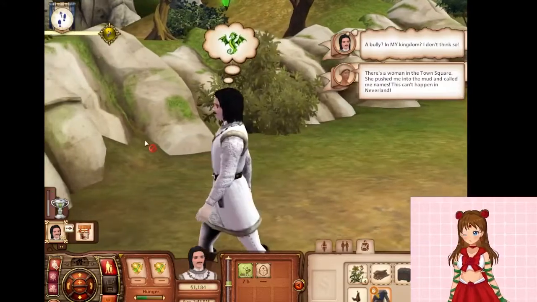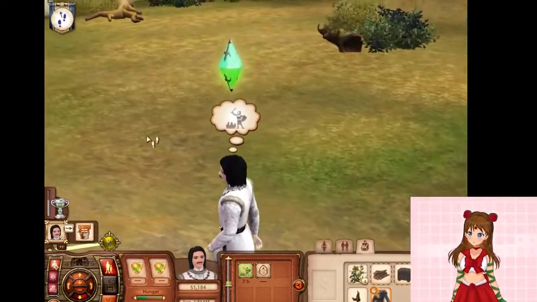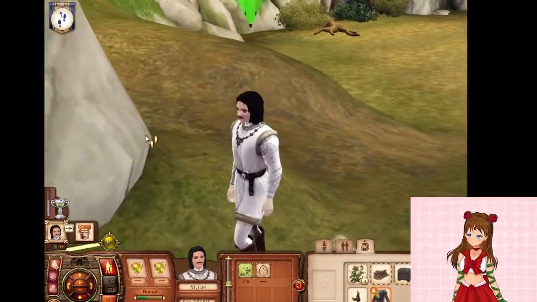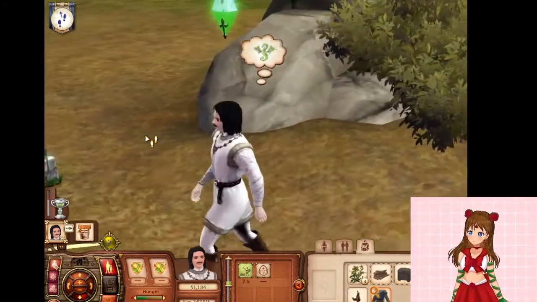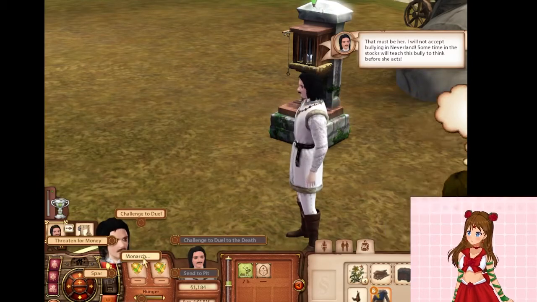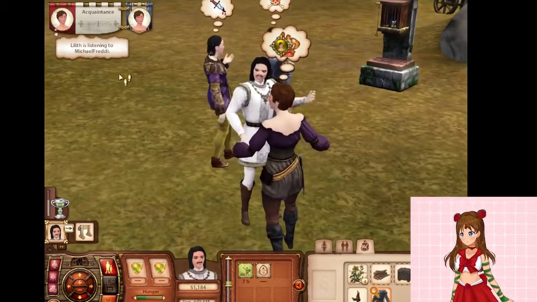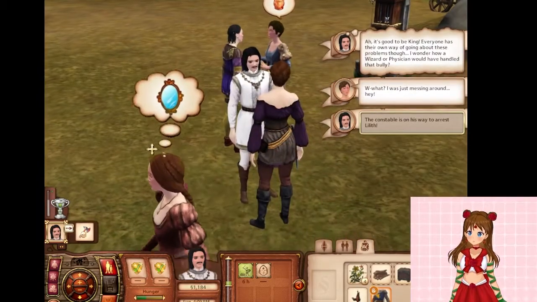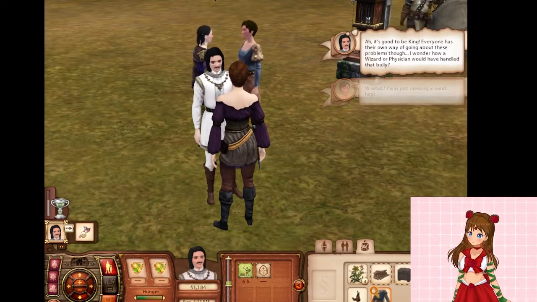A bully in my kingdom? I do not think so. I don't think so, actually. So, Michael Freddie is going to confront this bully. That must be her. And we are going to send her to the stocks because she is a poopy head. Arrest Lilith. Okay. So, yeah. She is going to be arrested, and we will go to the judgment zone.